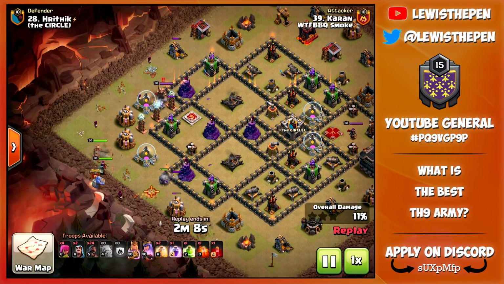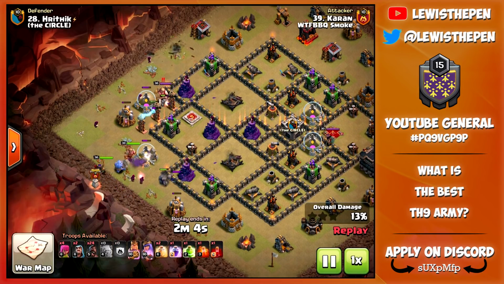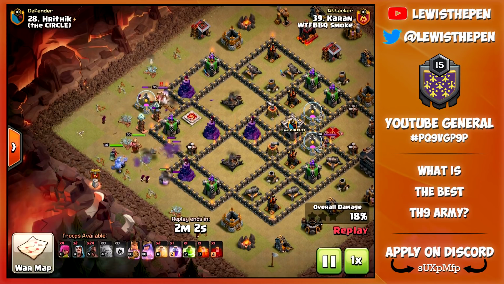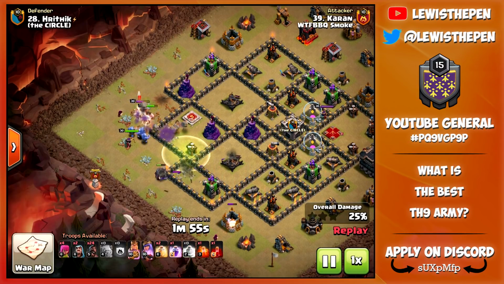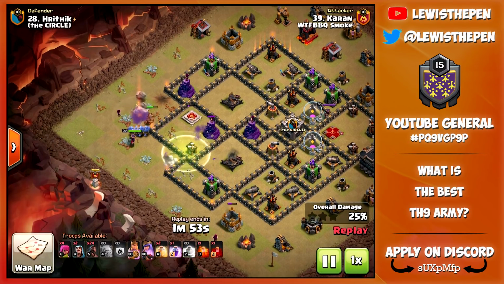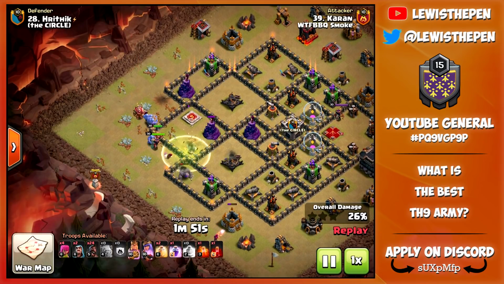So he comes in with his heroes here. There comes the bowler from the CC. He's got 1 jump spell, a skelly spell, 2 heal spells, 1 rage spell, and a poison. So it's looking pretty good here. He's obviously wanting to get a lot of value with this kill squad because he does have the 2 golems and the jump spell.